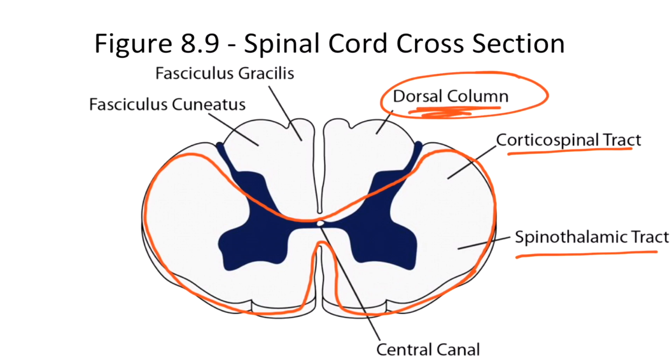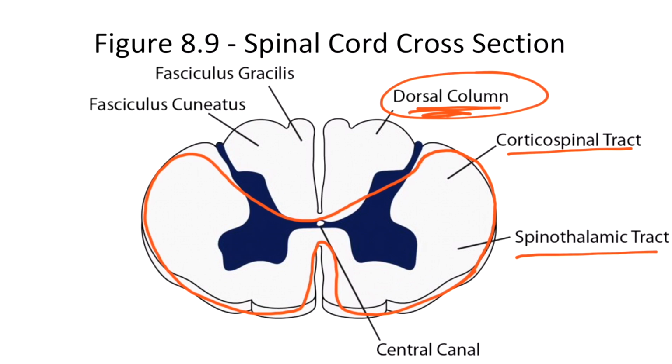For step 1, you need to know that there are several anastomoses between the ASA and other arteries that supply collateral circulation to this region. This is important because it means an occlusion of one of these vessels is less likely to cause significant ischemia to the spinal cord. So if you ever get a question about damage to the spinal cord with sparing of the dorsal columns, it will likely be in the context of hypoperfusion to the ASA and its collateral circulation.